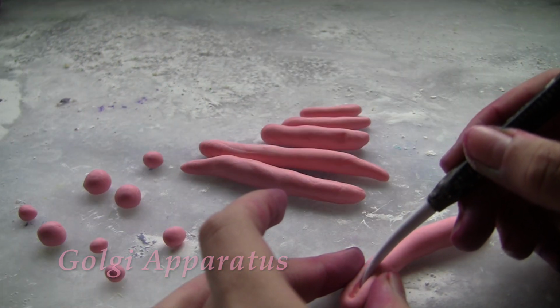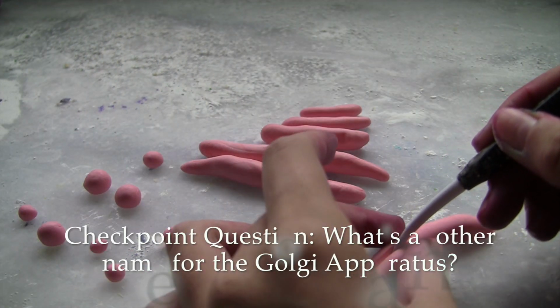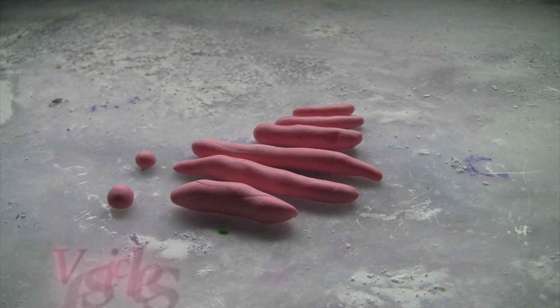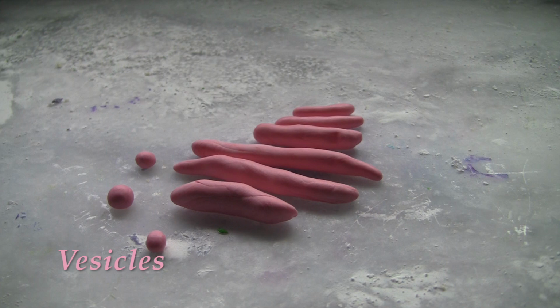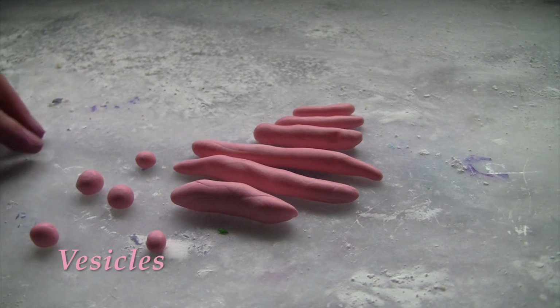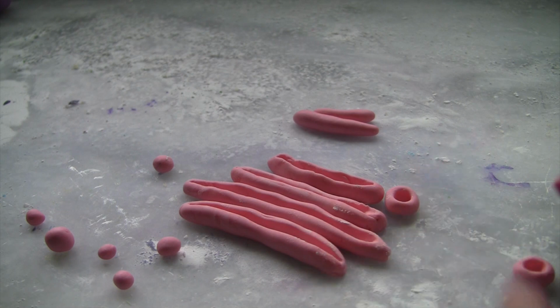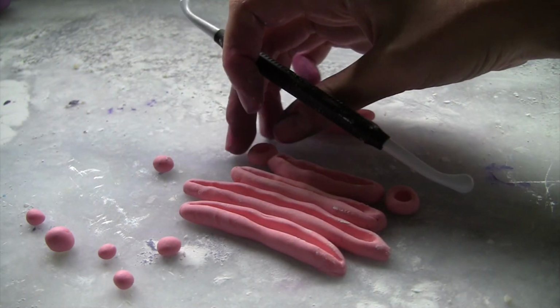Then, I used a tool to mimic folds on the Golgi body, another name for the Golgi apparatus. I rolled out small pieces of fondant to make vesicles, which are small sacs that transport proteins. I used two of these to make round tubes by indenting them using a ball tool once again.